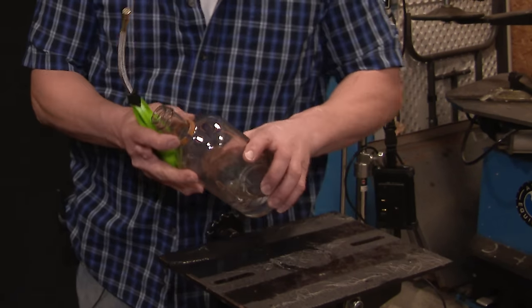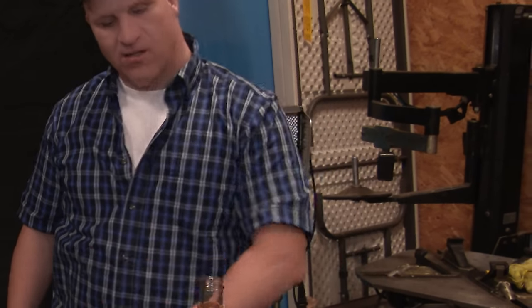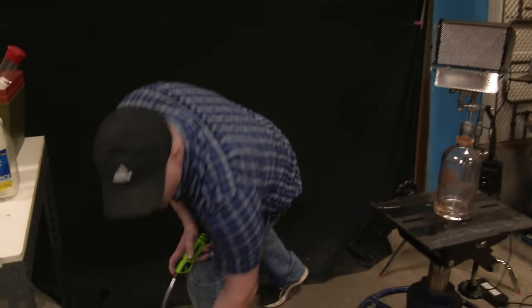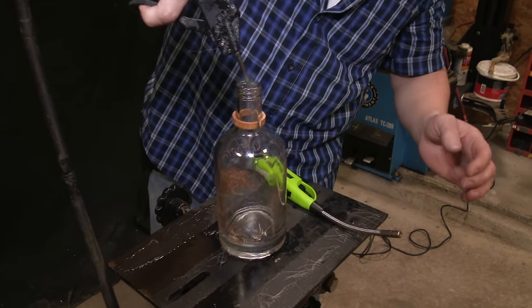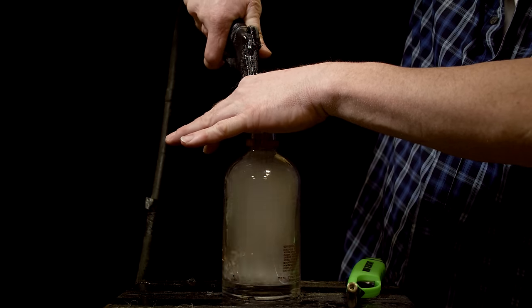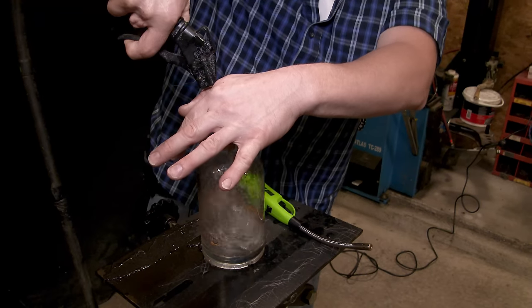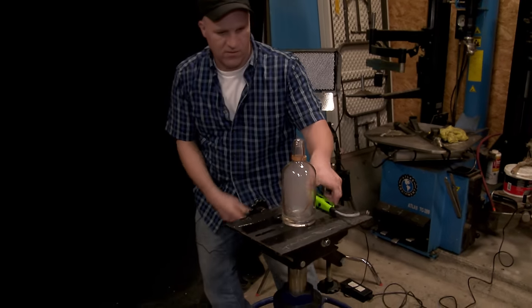So Jason said that this was the best bottle shape for this experiment, but I think it could have been a lot more exciting. Sorry, Jason. So I'm gonna put a little twist on this, get some compressed air, and pressurize this alcohol and see what happens. All right, let's try that.